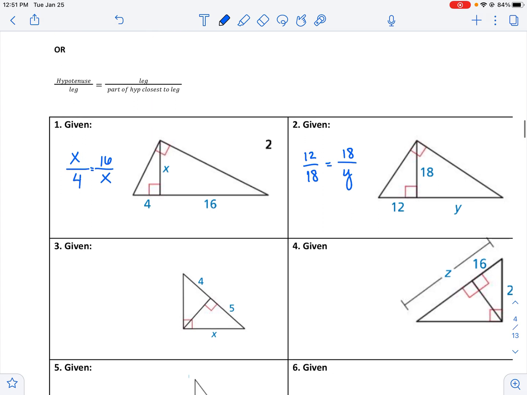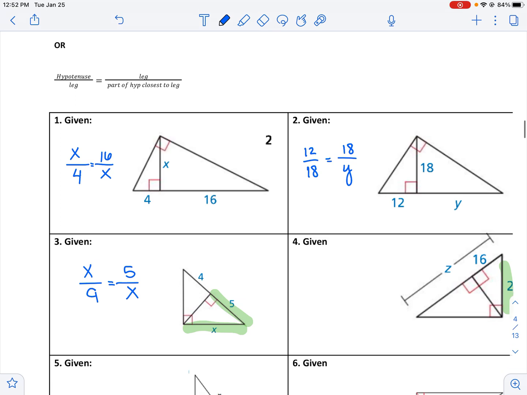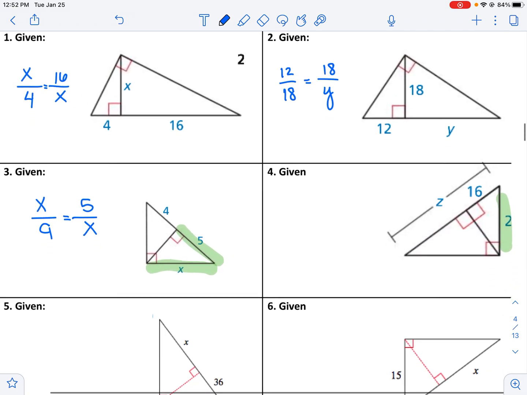Now if I gave you no altitude length, but if I gave you a leg instead, what you would do is you would use that leg as your geometric mean. So that leg is your geometric mean, and the 2 extremes, the 2 whole numbers, would be the whole hypotenuse, which is in this case 9, and then the part of the hypotenuse that is adjacent to that leg. So 5 is adjacent to that leg. That would be my other extreme.